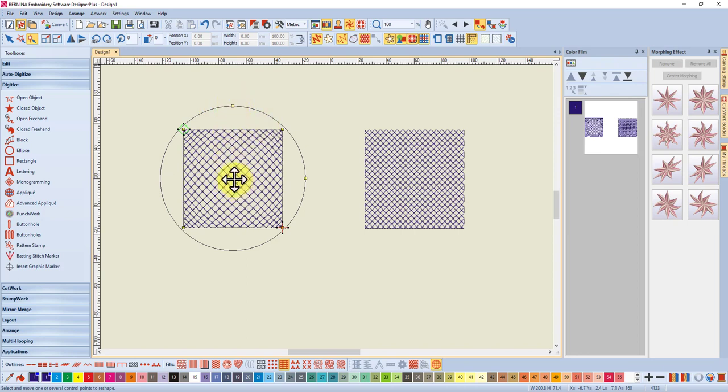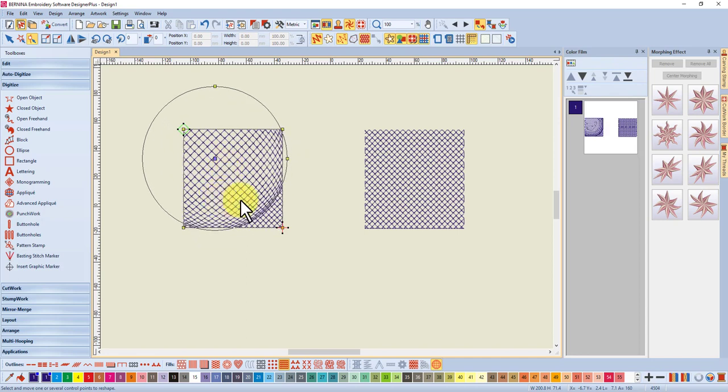by default. Now it has a central node and it has two other nodes. These nodes here are the reshape of the actual object, so you can reshape both. We'll start with reshaping the 3D globe effect. So first of all, you can position it. So you can position it off center. Where the frame cuts the object, anything outside that area will remain as a standard stitch fill without any effect.